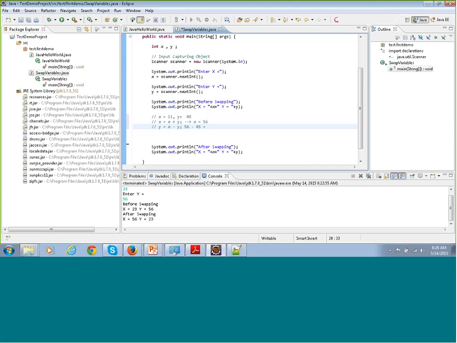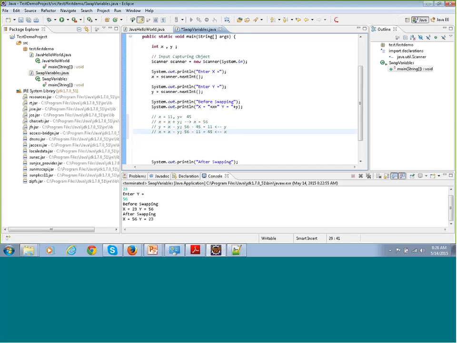What would be the value here? 11, which is the value of y now. And again I say x is equal to x minus y, then x value is still 56, but y value is now 11. Then the value here would be 45 for x. So initially I had 11 for x and 45 for y, but now I have 11 for y and 45 for x.